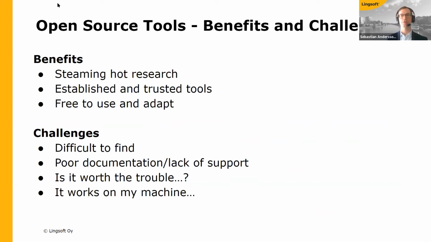So back to the open source tools, then there are benefits and challenges here. So the benefits are that they are a good way to get hold of the latest and greatest in research in language and speech technology, for example. And there is also many established and trusted tools in this flora and fauna of tools. And of course, they're free to use and they're free to adapt. And as an example, both Linksoft's speech recognition and machine translation are based on open source toolkits.